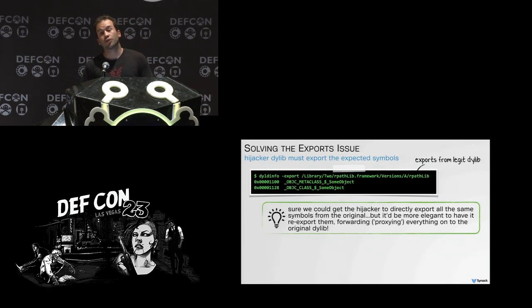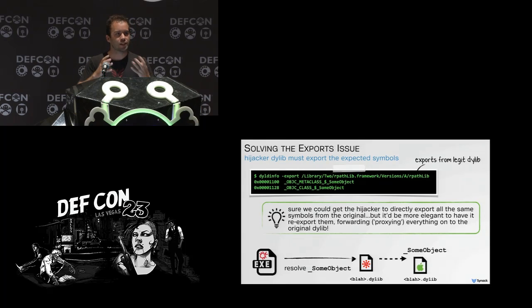We could manually create the symbols that the application needs, but this is problematic in two ways. One, it's a lot of work, and I'm kind of lazy. The other is that it's kind of brittle. If we're trying to hijack application A, we would have to export all the symbols for application A. If we then wanted to hijack application B, we would have to create a whole new set of symbols. Ideally, in our malicious hijacker dylib, we could just point to the legitimate dylib that we're hijacking and tell the loader, "I don't have the symbols that you need, but I know someone who does." Then, as we hijack different applications, we could just update our hijacker dylib to keep pointing to the correct legitimate dylib.